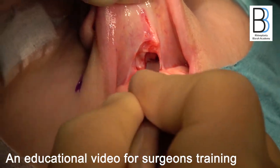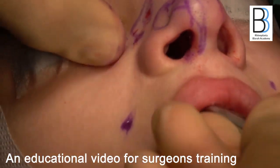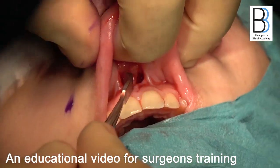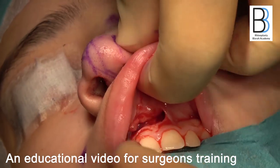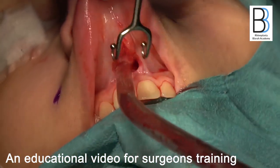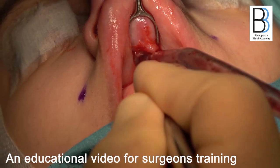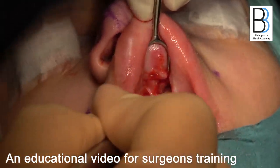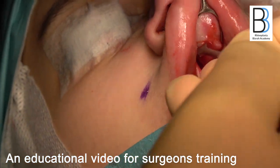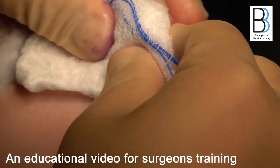You see now the bone clearly, and you can hear me scratching on the bone all the way up here, and then removing the muscle from the nasal spine. As you see now, I'm around the nasal spine, removing the muscle from around it. So the muscle is scratched from the nasal spine and lifted up slightly. And then we'll get the suture.